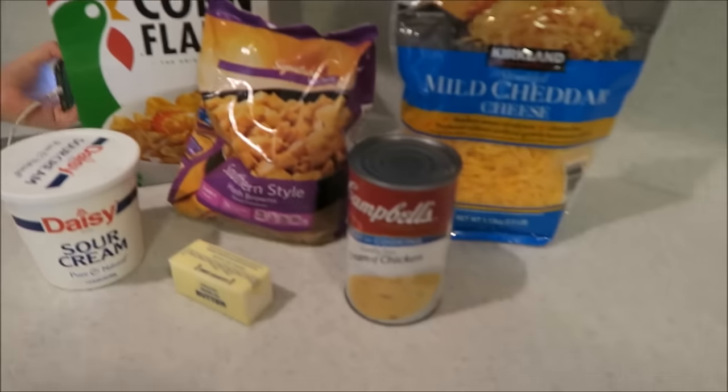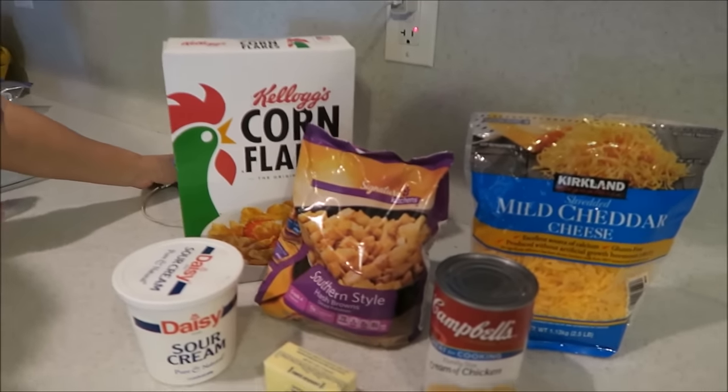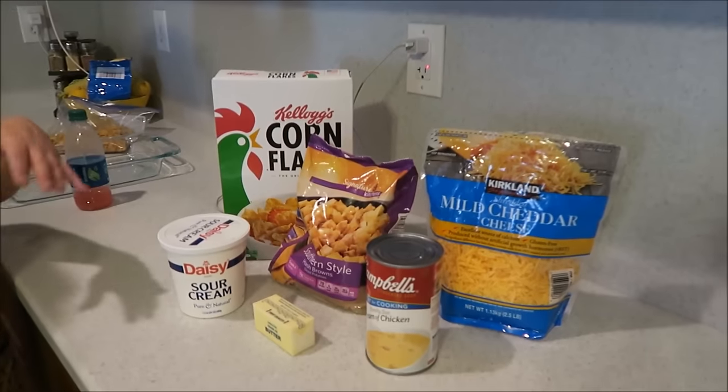So anyways, that's all that you guys need for this recipe. Not horrible, not too badly priced. This stuff isn't expensive. And a lot of this stuff you probably already have in your pantry or in your fridge, so it's easy just to pull it out.